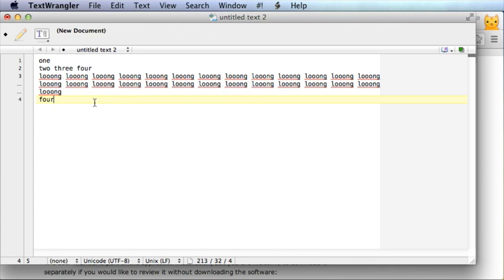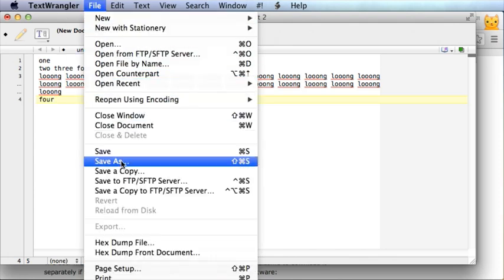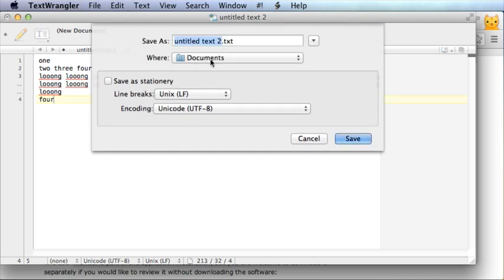Now the other thing you'll want to know is that to get syntax highlighting working, you have to save it in the correct format. TextWrangler will always save with plain text. It won't format it, but you have to save it with the correct extension so it knows what kind of file it is. So I'm going to save this in my webmaking folder on my desktop as webpage.html. I give it my own extension here.